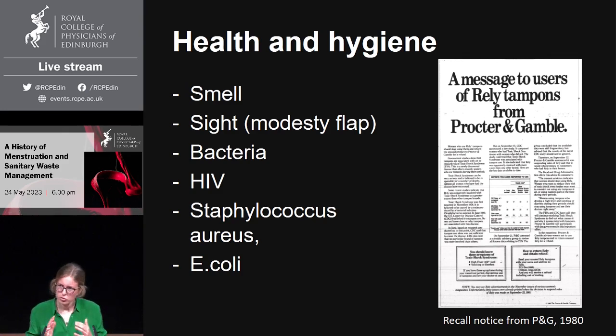They promise they will solve the problem of smell. Here there is an assumption that menstrual products and menstrual blood will smell, which it might if it comes into contact with oxygen, but with that flap there, highly unlikely. So smell, through bactericides and perfumes. Sight: you will not see these unsightly things through the modesty flap. Remember those public bins they tried to use during the war years, where you see what's in the bin, and people do not want to see it. I mean, do you want to see it? We might laugh at some of these taboos, but I think there is some reality in this.